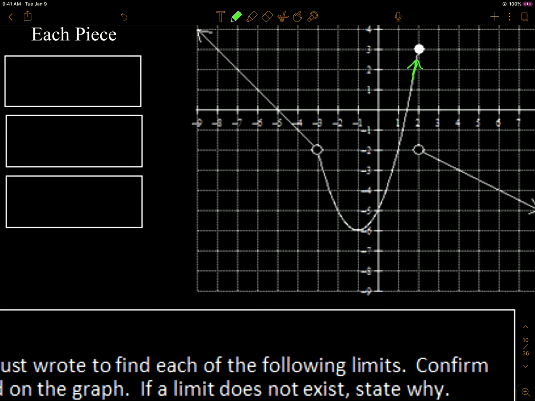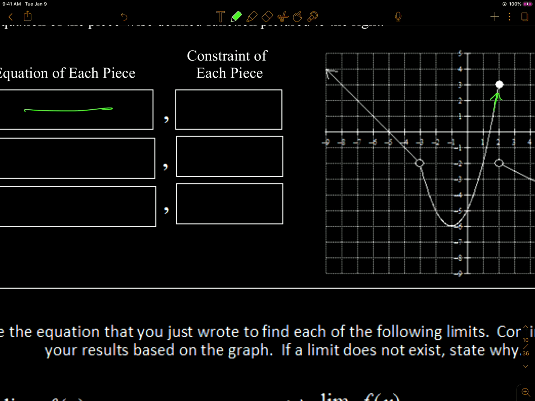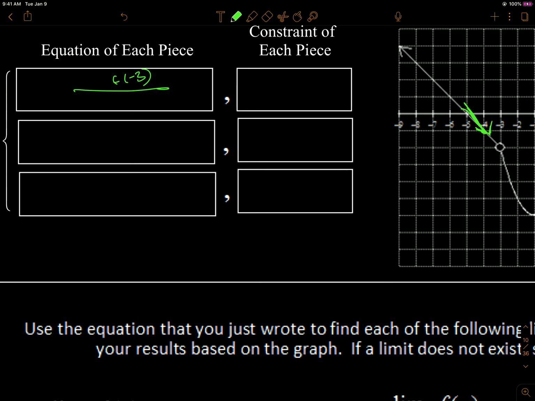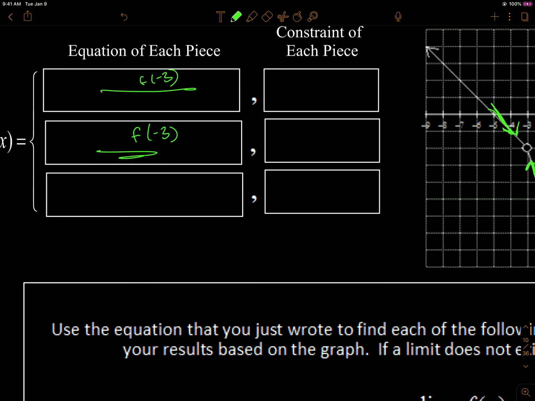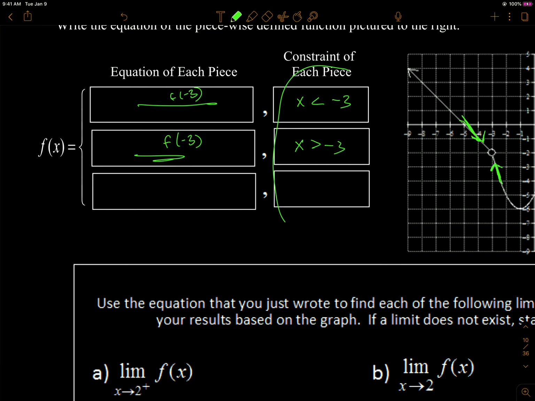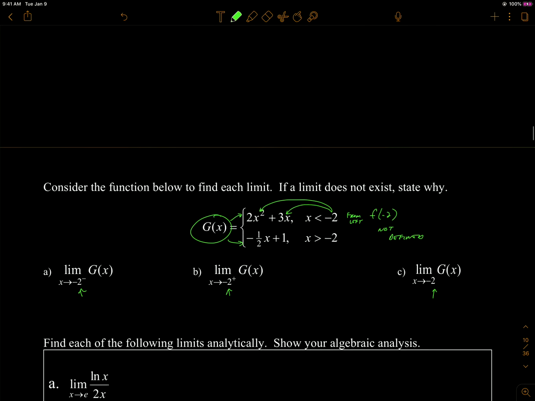Right? That would be the same thing here. Whatever this first piece was, if I plug in -3 into it, I would be getting the y value that it's headed towards. Now, if I plug -3 into the second piece, the middle piece here, I would be getting what the limit is from the right, because the middle piece is for x's that are bigger than -3. These were for x's less than -3. So that's how we check left and right. This column tells us left or right, and then we just always do direct substitution and we'll get the y value.